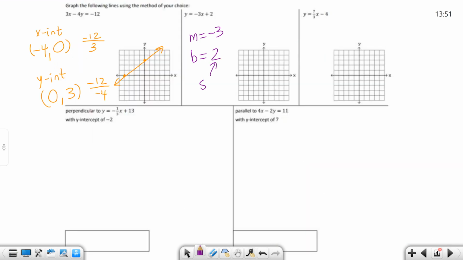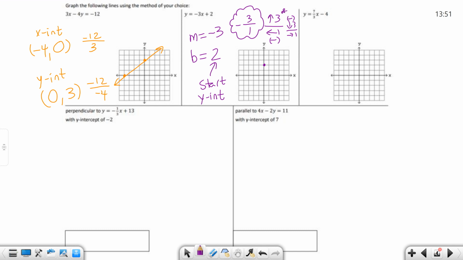Here we always start with this. And remember, the b is the y-intercept. That's going to be up 2 because it's always up or down. So up 2 is right here. And then my slope, I'm going to think about it as a fraction, negative 3 over 1. I'm going to rise up 3 and go left 1 because it's negative. But remember, that's the same thing as down 3. That's when I took my negative, and then I go right 1 because I took my negative there.